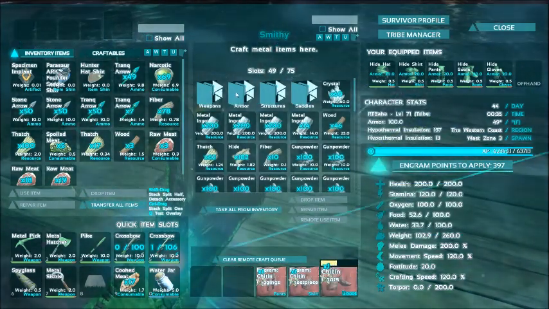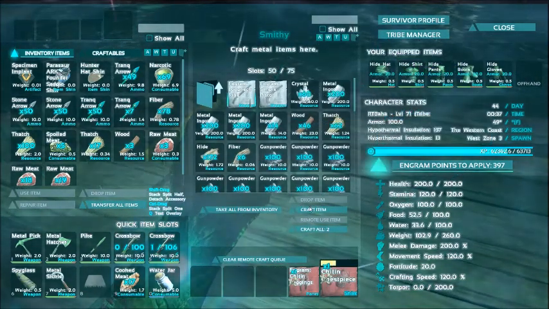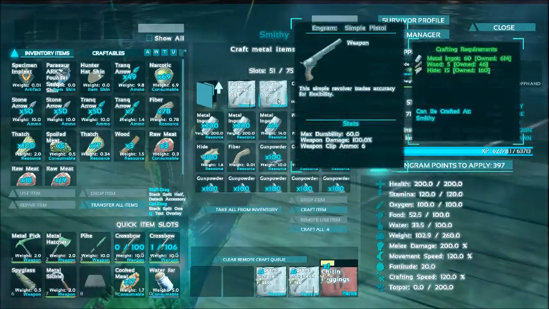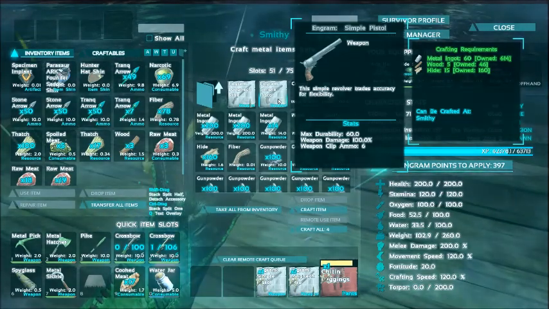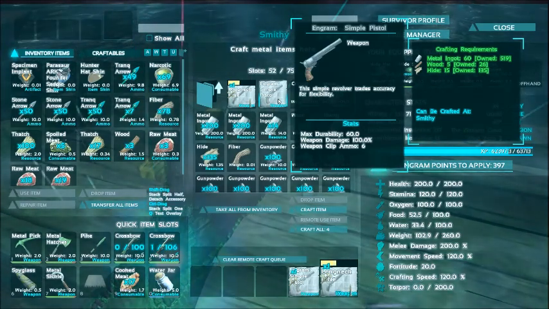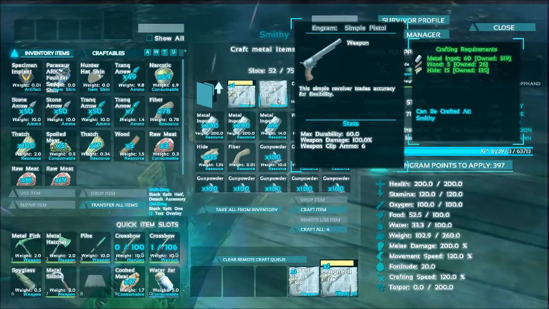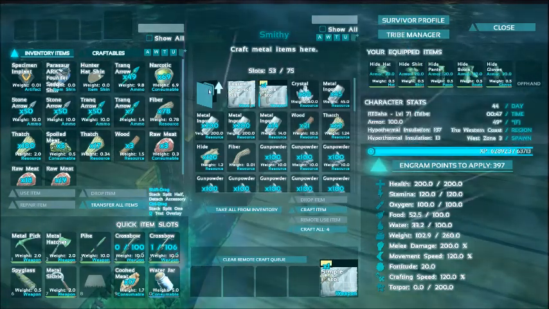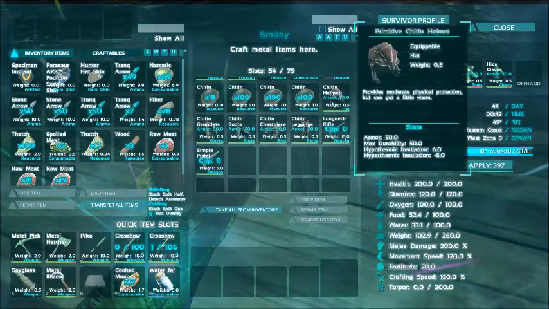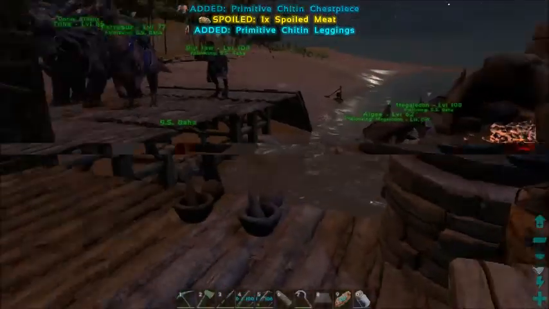And while that's doing up, go ahead and get us a long neck rifle going. And a simple pistol. I've always liked a simple pistol because the ammo is real cheap for it. I don't think it does as much damage as the crossbows, but it shoots faster than crossbows, and ammo is just super cheap for it. Go ahead and grab our chitin back out of here. Get that.